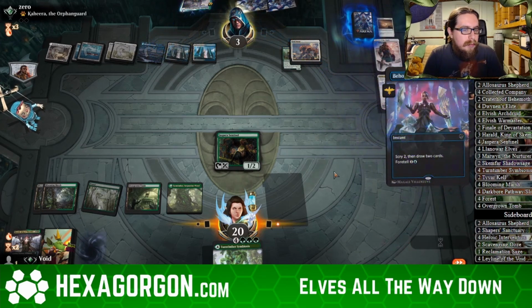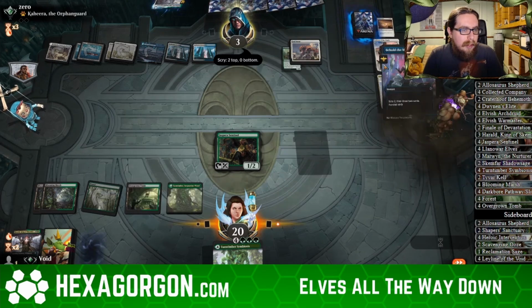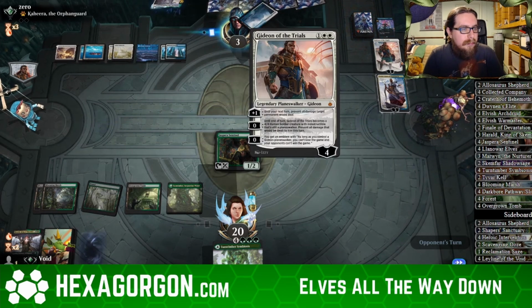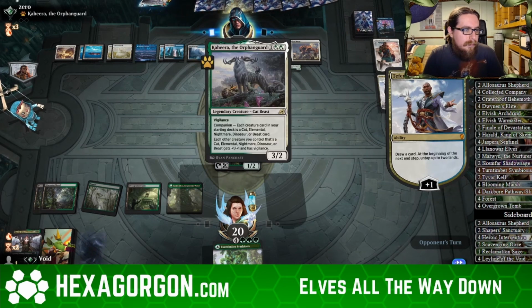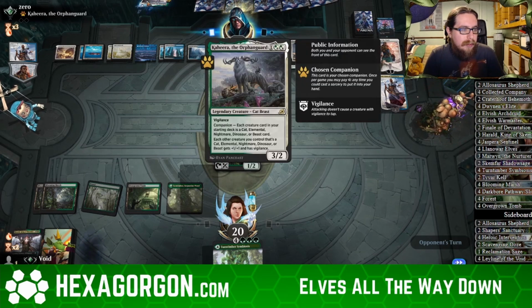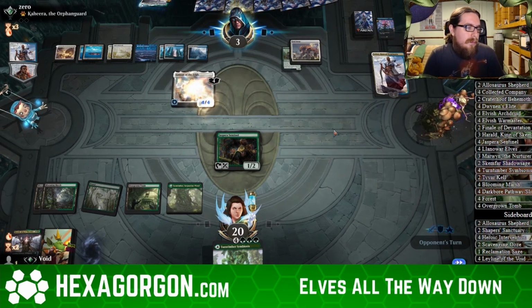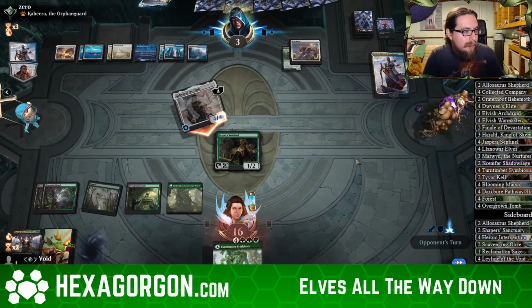Yep, they get to behold. Actually, at this point, unless we draw a Company or something, this Gideon is just going to stop us from hurting anything. Like, ever. The fact they get to play Kahira is kind of... yeah. They're not jumping through this hoop. They're just not playing creatures. Ooh, he's getting frisky with his Gideon. Oof.